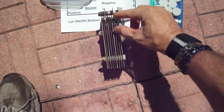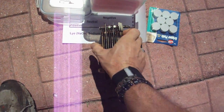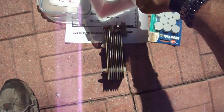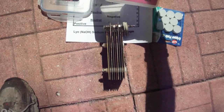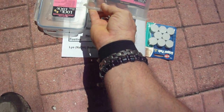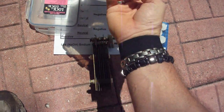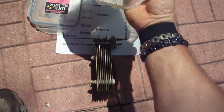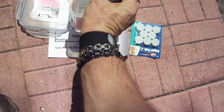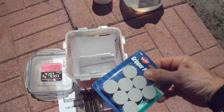I just cut the ends off so there's a corner that bypasses — extremely simple. This can go through the side of a container. This container might be a bit weak, but the idea is to make this on demand. You can use much better containers. This one is a lock-and-tight multi-storage container, 11 cups, airtight, watertight, odor proof, stain resistant — very cheap, maybe five bucks. You could reinforce it with nylon webbing wrapped around it. It goes right through the side.